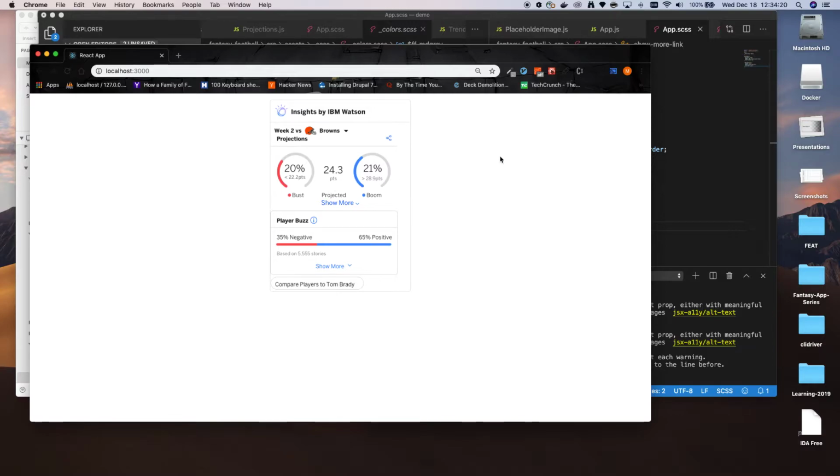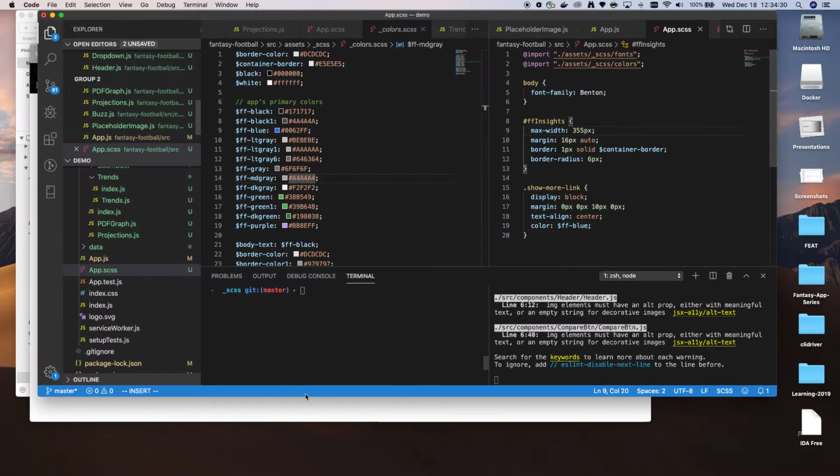All right, it's not bad, but I still need some separation between this drop down and the projections container, and we're going to have to apply a little bit more styling to that. So let's go ahead and create a file for projections.